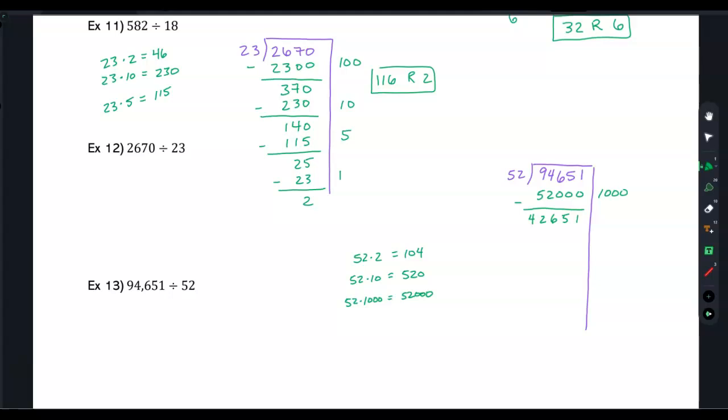Let's see, what do I want to use? We could try and find something closer to that, or we could just stick with what we have. Let's just use this one. So let's see, if 52 times 2 is 104, maybe attach a couple zeros to that. So like 52 times 200 would have to be 104 with 2 zeros attached. That's reasonable. Just go for something fast and easy, right?